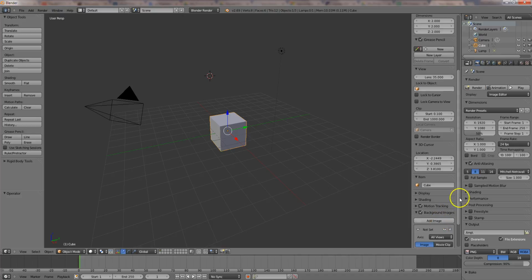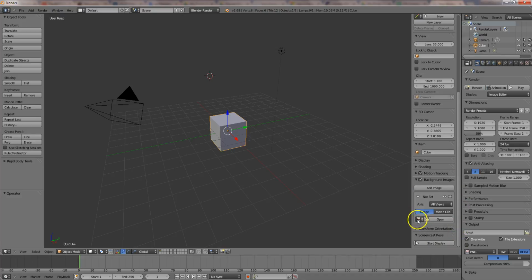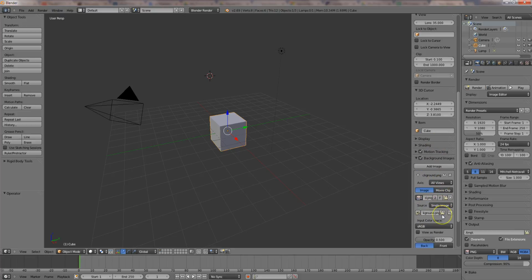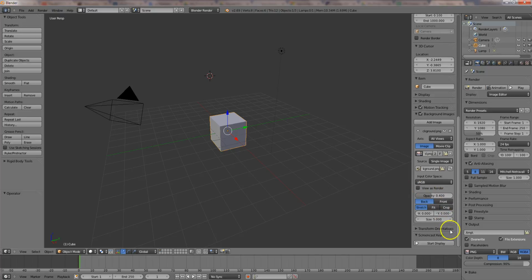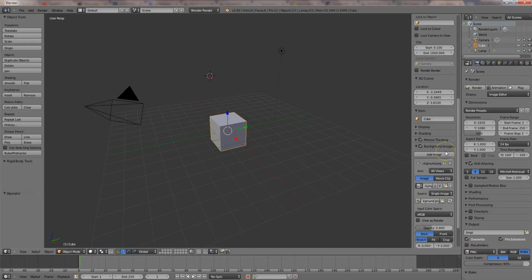We're going to add image, and then remember we brought that into our UV editor, so we are going to add that image. We want to bring that opacity down to 0.4, so it's not as dark. And I believe that's all we need to change on there.